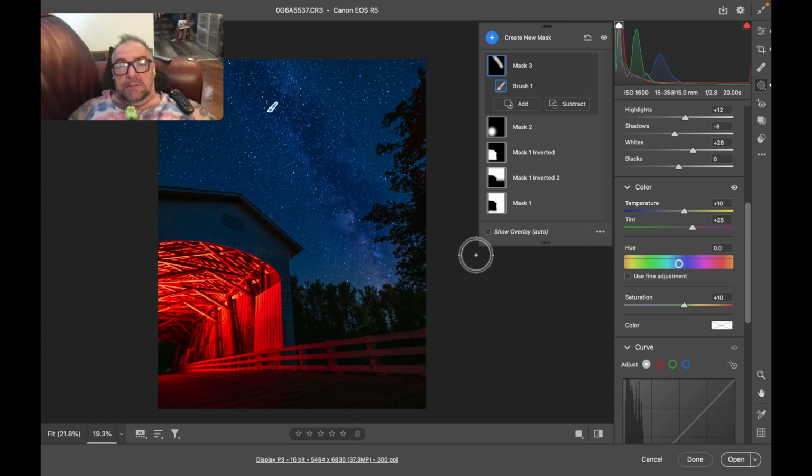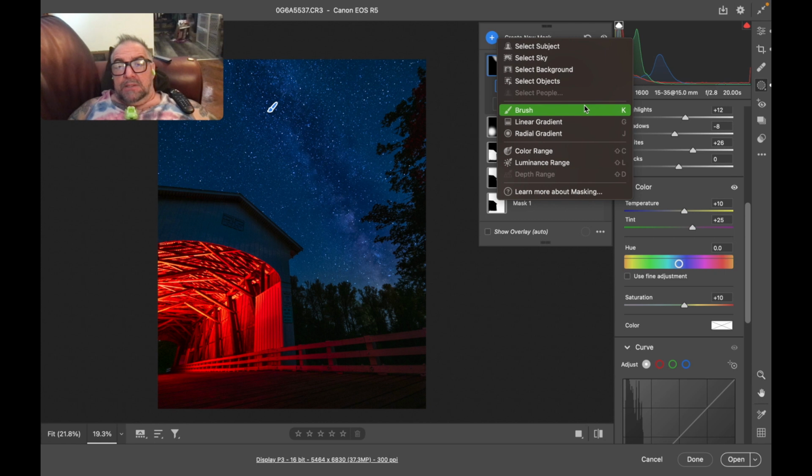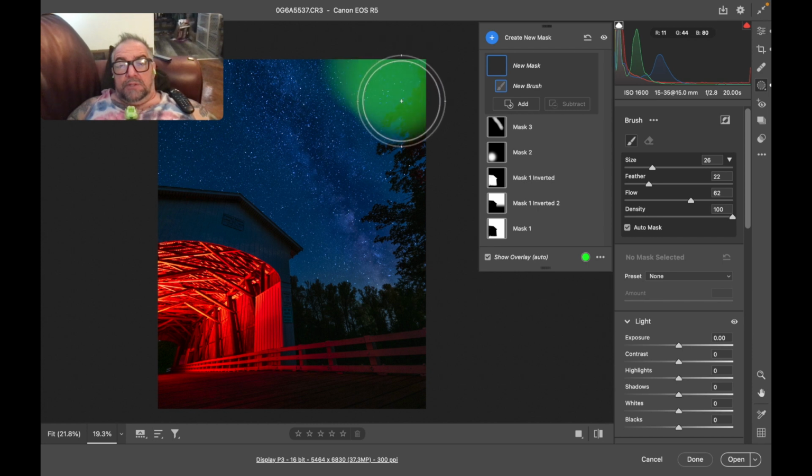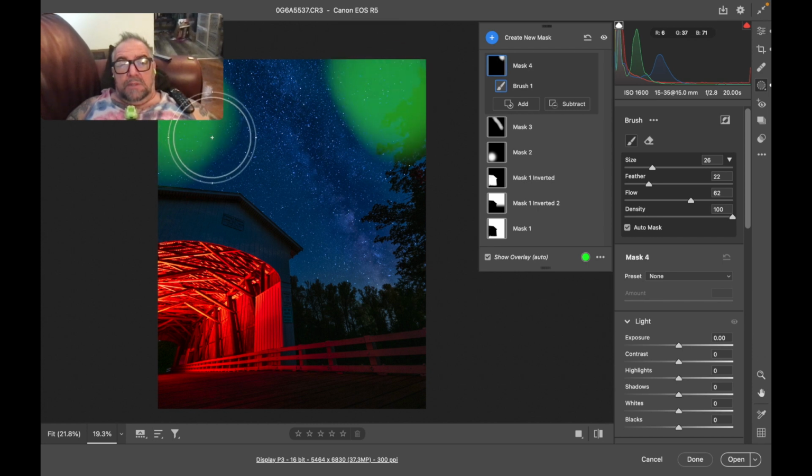Looking good. Now, I'm going to do one more mask, one more brush, and I'm going to make the brush really large. I'm going to brush into the edge here.